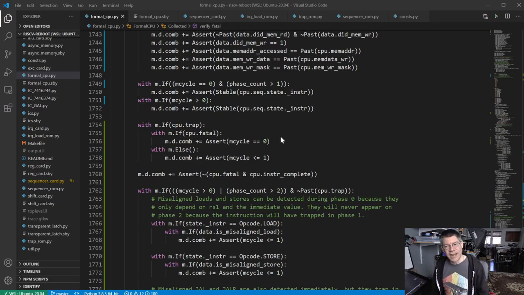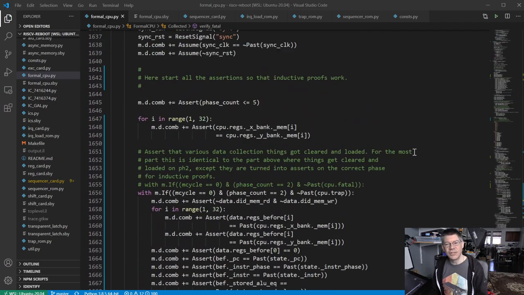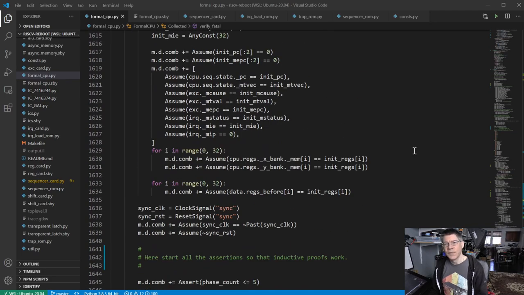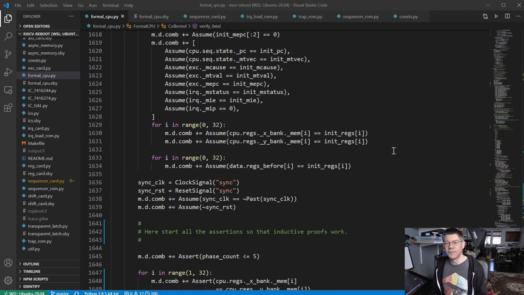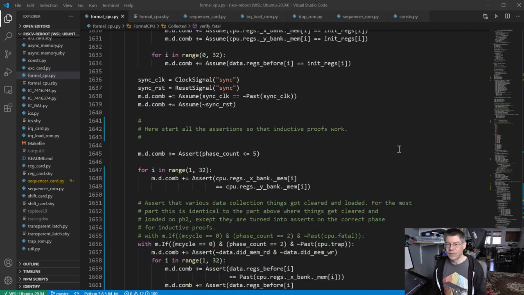And asserting that that happens helps, because first of all, in bounded model checking, you will see that you will never get past cycle zero. And in the inductive proof, that basically says, okay, you're never going to end in machine cycle one, so there you go. So right now I'm just working on that. With all these assertions in place, the inductive proof is actually going pretty quickly. In fact, the only inductive proof that is taking a long time is the fatal four section.